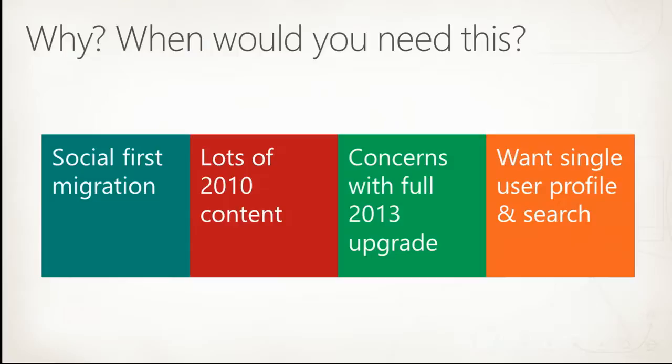And also, when you have these multiple farms, you may want to still have a single user profile within the organization. And you might also want to have a single unified search experience. So anyone in the 2010 world do what we call a search-first migration, where you left your 2007 farms in place and you crawled them with SharePoint 2010 and you started to expose it? Anyone do that pattern? No?